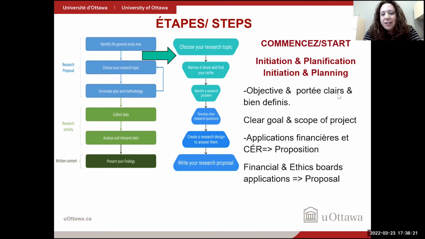So in project planning, this includes the writing of a research proposal, whereas in project execution, you will produce the progress or technical report. And the final phase is where you do the final report and the presentation of your findings. Again, in the first phase, it is very important to clearly define what you're doing. So you start by choosing your research topic. And once you know what you want to work on, whether a clinical trial or a medical education issue or a social equity and health project, whatever it is, you will need to narrow it down and zoom in on the specific topic that you're interested in and knowledgeable about.